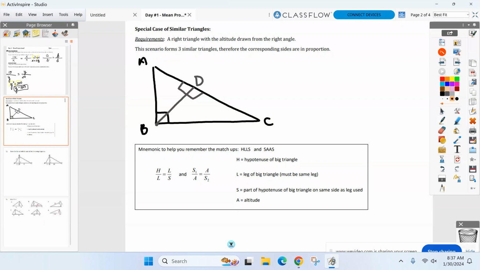Hey, how many triangles did we just form here? How many triangles are in your diagram? How many do we count here? Three. 1, 2, and the big dog. I'll label it triangle 3. All right.